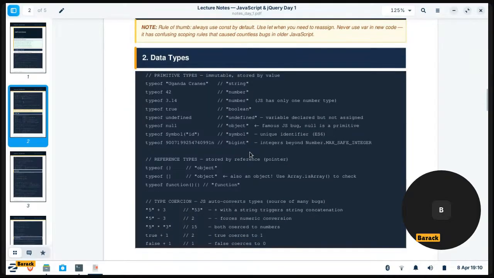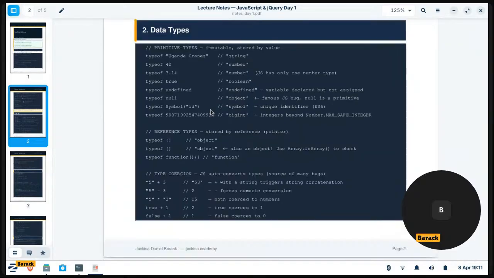We also talked about the different data types we had. We talked about string, which is any data type that is taken in its literal form. We talked about number, where we said in JavaScript we don't have floating point numbers, we just have numbers. We talked about booleans, which could be true or false.